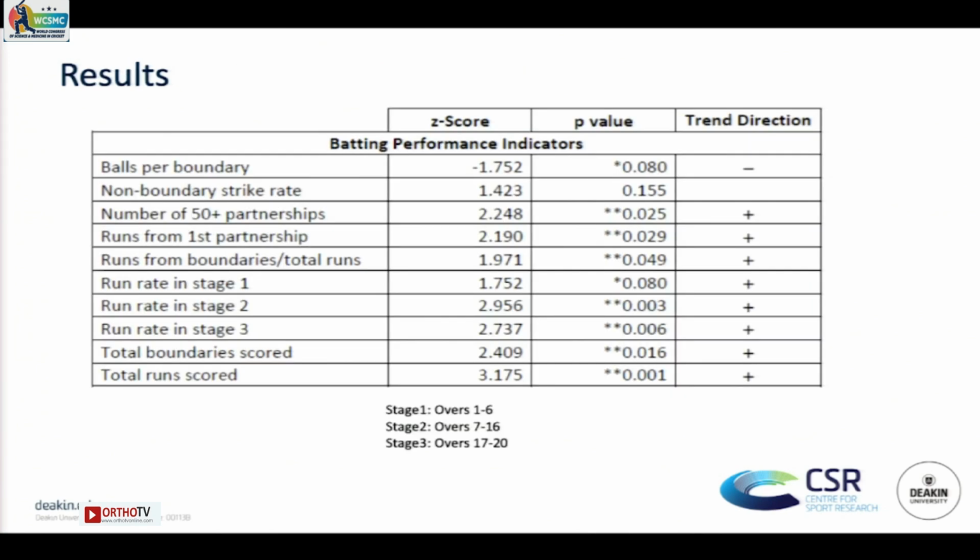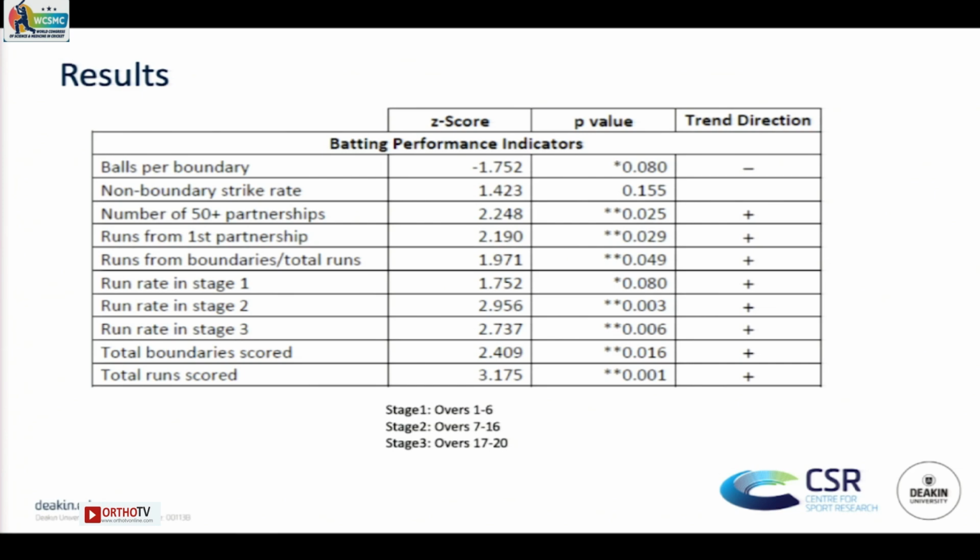There are a lot of results. I can't bombard you with a huge number of trend graphs. I have to be a bit more time efficient. So I'm presenting my results as tables, which is terribly dull. So I'm going to direct your attention to specific rows. First of all, this is a table of the batting performance indicators. And the p-value column represents whether the Mann-Kendall test found a significant trend or not.